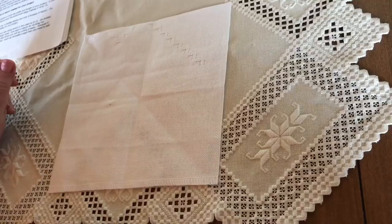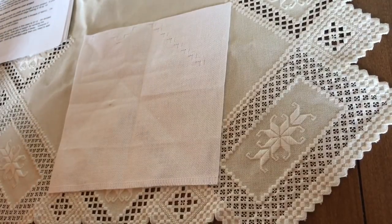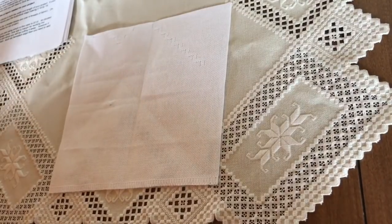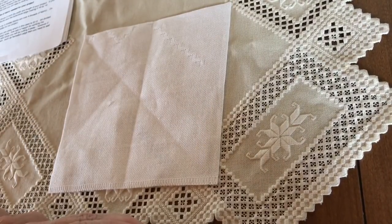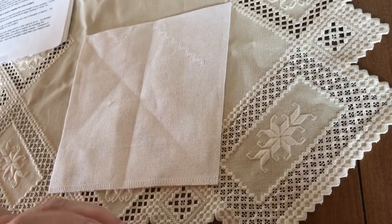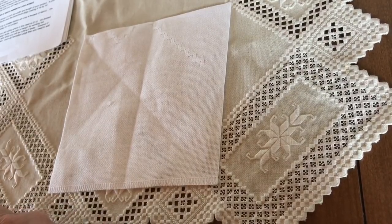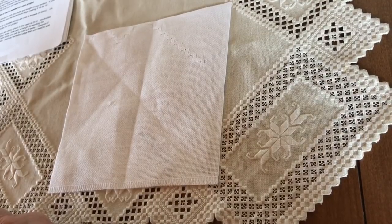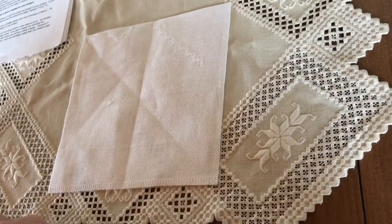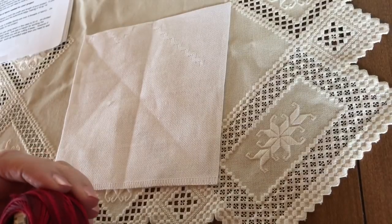For 22 count fabric, you're going to need some pearl cotton, and you can pick any color that you like. As you can see on the piece that I'm using for background, I prefer the traditional, which is ecru on ecru or white on white. That's my preference for stitching pieces. However, you don't have to do that. You can use any color. You can use variegated. You can use solid color. You can use really whatever color that you wish, something that coordinates with your room, or you can stick with the traditional. For teaching purposes on this video, I chose to go with a contrast between the fabric and the thread, which hopefully will make it a little easier for you to see.